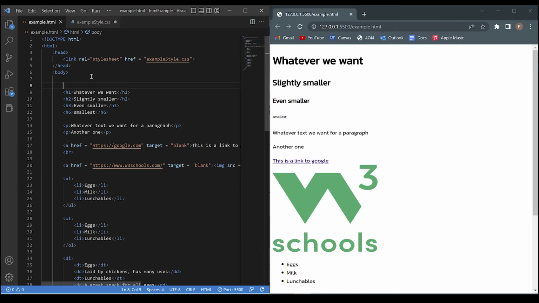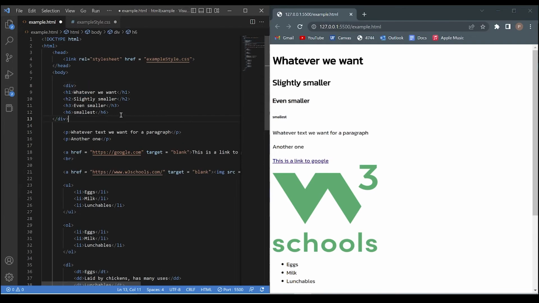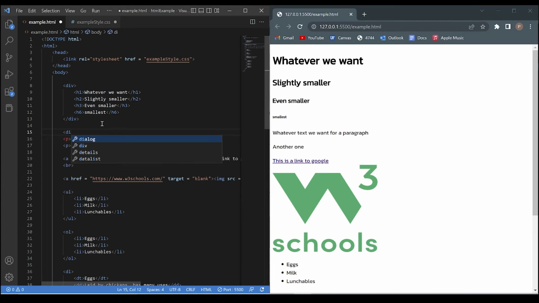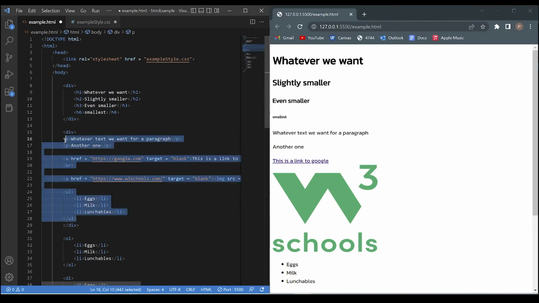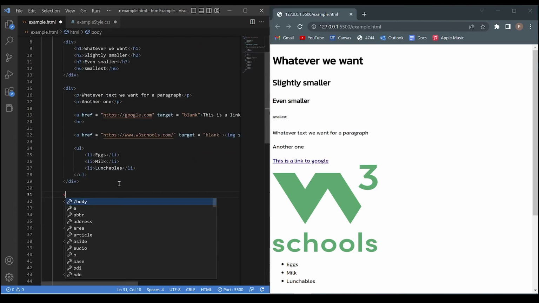So now let's introduce the div element. Div elements are useful for dividing the HTML web page so we can apply properties to certain divisions of the web page. So let's put the div tag here, and we will move the closing tag down here, so we will encompass all of these heading elements. Alright, and we'll go ahead and put another div right here. And then we'll put another div right here.